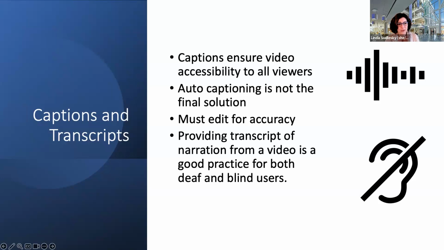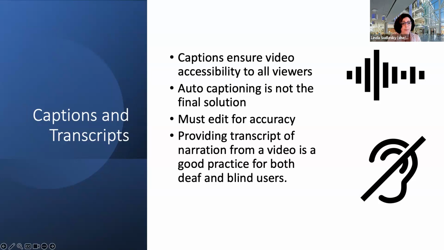And providing transcripts of the narration from a video is a great practice for both deaf and blind users, because I know of some people who are using screen readers who just would go to that transcript instead of even bothering opening up the video, because the visual aspect of the video isn't important to them. It's what's said in the video that's important to them.